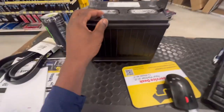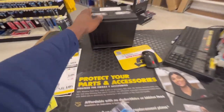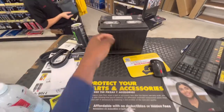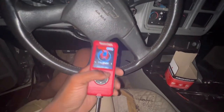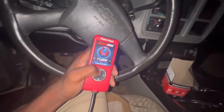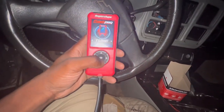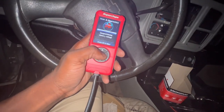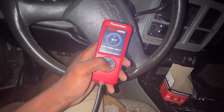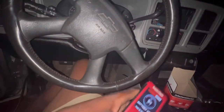Pulling out at the store right now to see if they're gonna test my battery. So guys, we're gonna change the battery. I only had like 12.1, so we'll get a new one. So I have bought a battery from Advanced Auto. The other battery I had was like an emergency type battery. So anyway, we're gonna read battery voltage. I got 12.4. And we're going to see what it does after this.